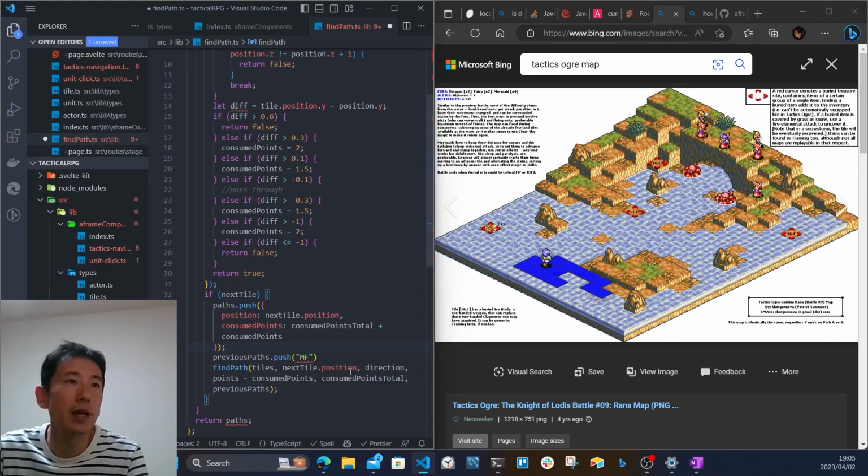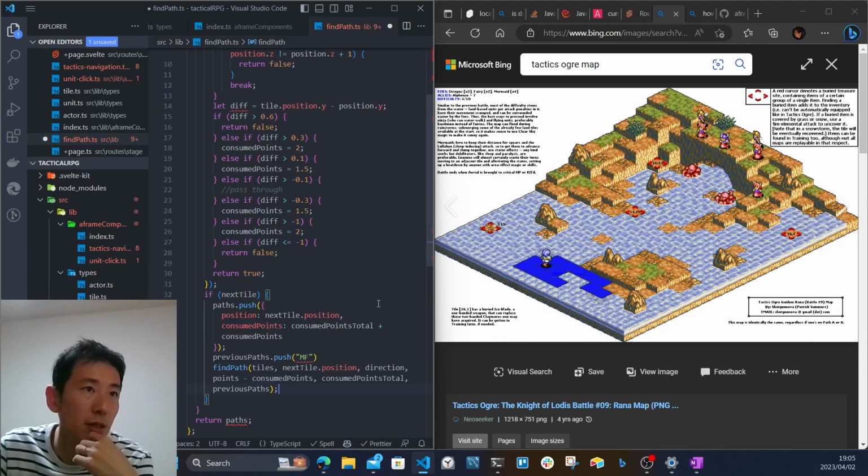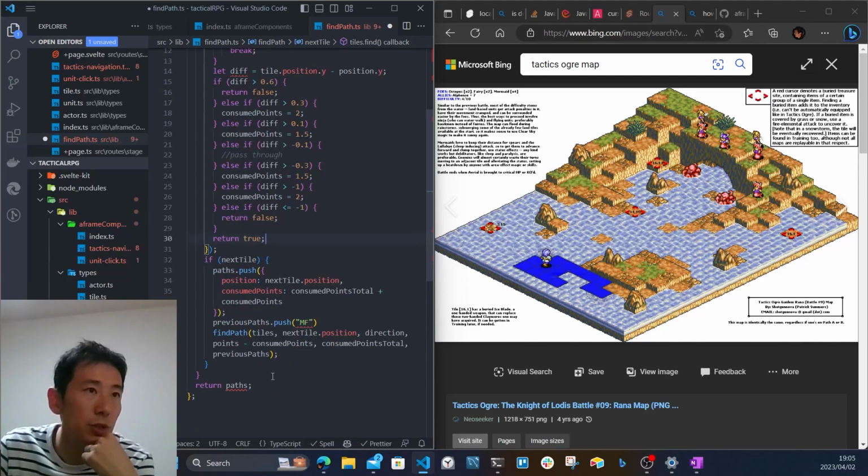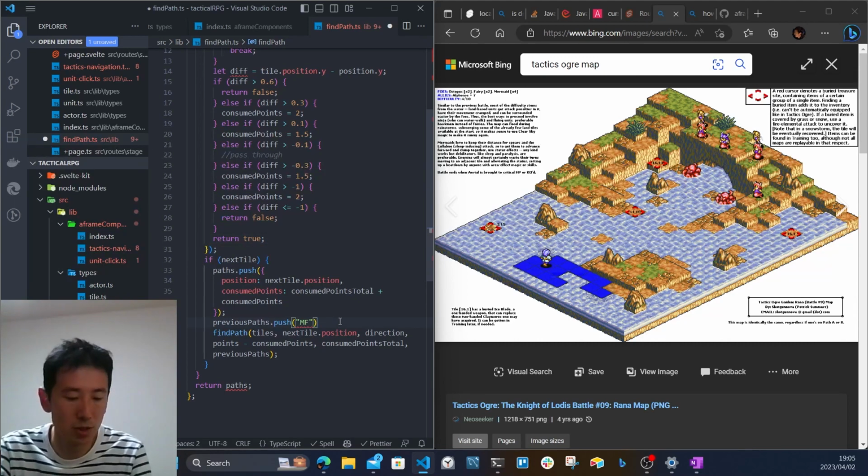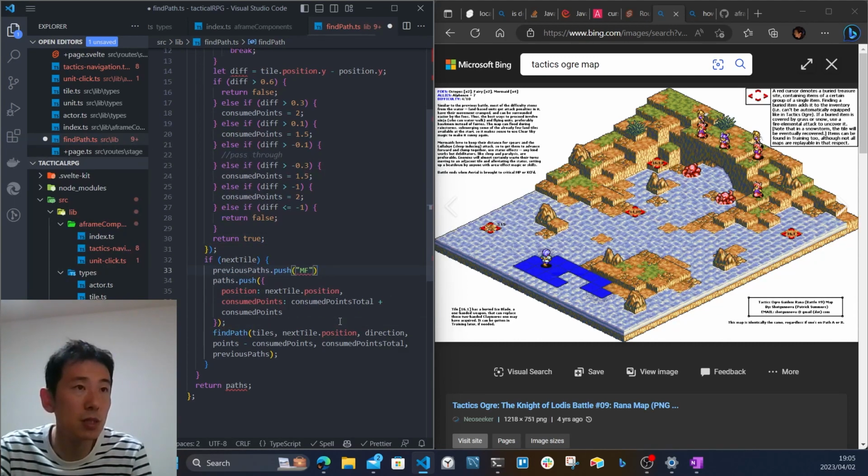So previous path is the history of the steps that you've made, and consumed points total is the total of the consumed points that you took. And return. Okay, so this is this.